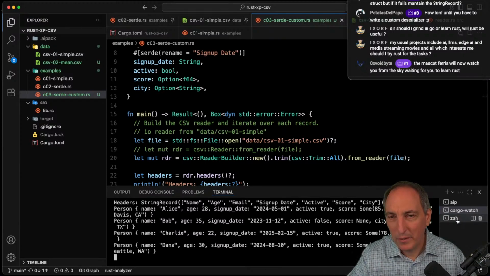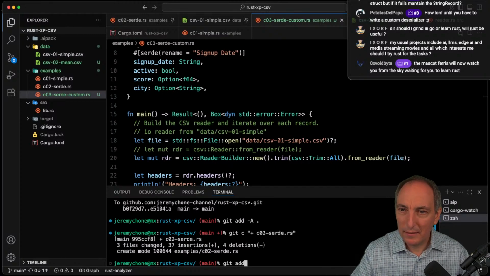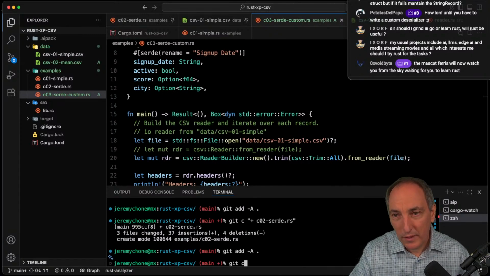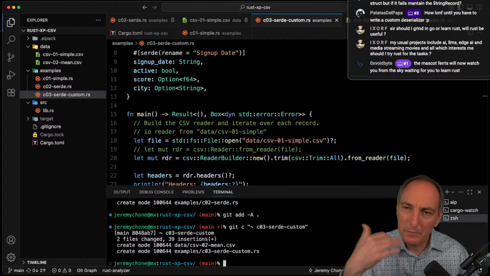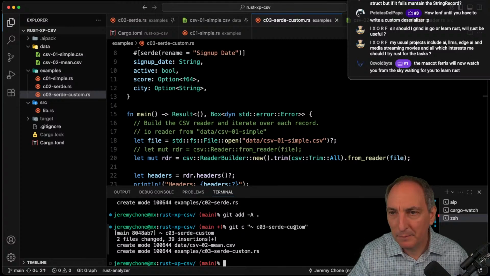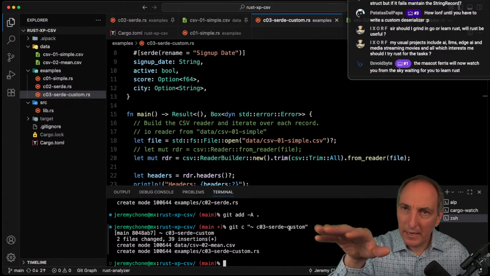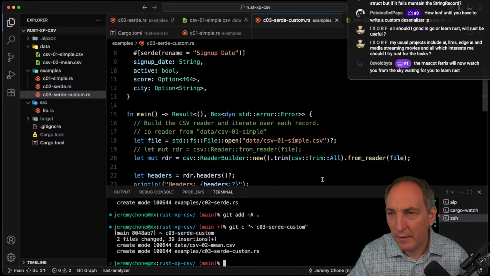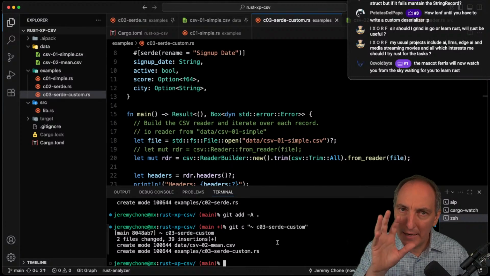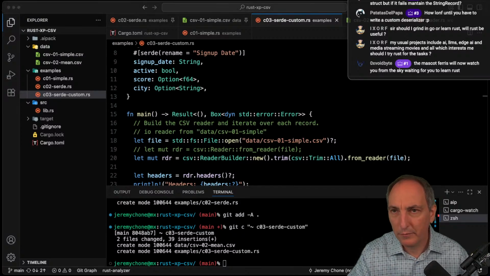Now, I'm going to git add. And so often what I do is, when I am in the work, you're going to understand what I do: that C03, cd custom, and that tilde means I am in the work. Sometimes it gets committed and pushed, sometimes it gets squashed with the other ones and the commit gets deleted. But we might be using AI here to help us do the annoying stuff. And when you use AI, the important thing is to always have super good Git discipline. You can even create a branch if you want.